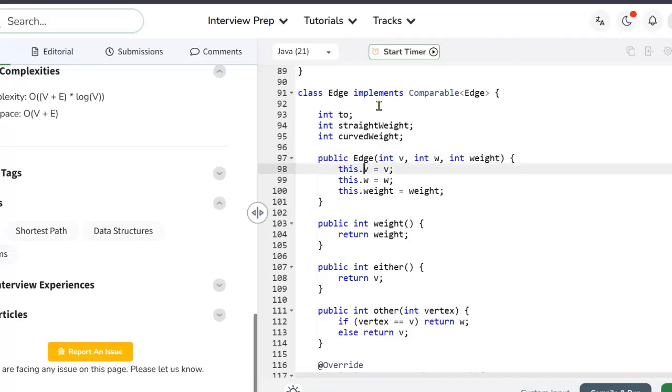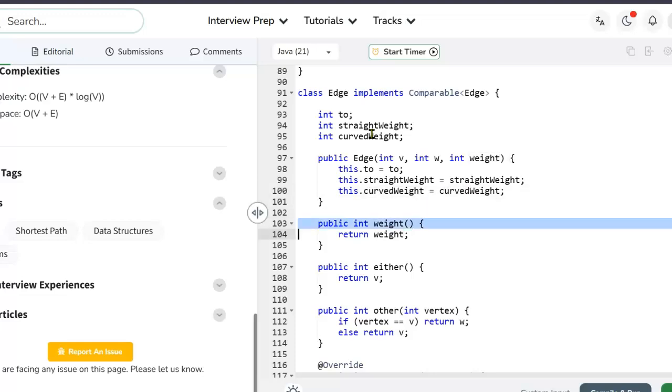All right, so then we'll say this 2 equals 2, this straight weight equals straight weight, and this curved weight equals curved weight.